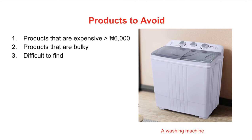The more expensive a product is, the fewer of that product you are able to buy. And the fewer products you are able to buy, the less money your capital can make you. Let me give you an example. Say you want to buy a product that costs 5,000 naira to purchase and your capital is 50,000 naira. What it means is that with your 50,000 naira, you'll be able to buy at least 10 of that product. And if you fix a profit margin of 5,000 naira on each of the 10 products you are selling, it means you have the potential of making 50,000 naira profit.